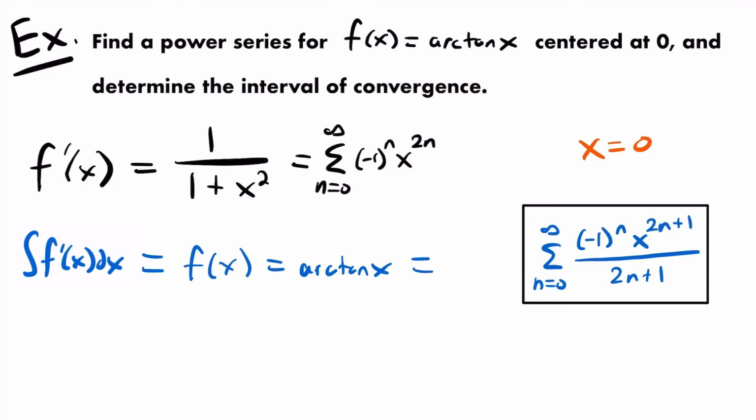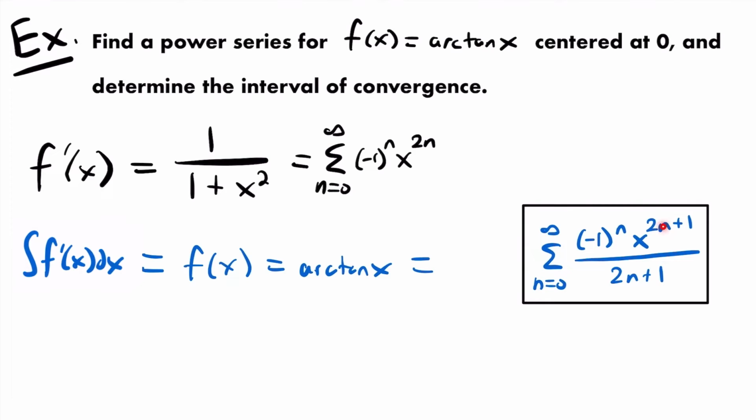And so now that we have that power series, we just need to determine its interval of convergence. Now this is where things get a little bit interesting. What we're going to do to find the interval of convergence for this power series is find the interval of convergence for our first power series that we found for the derivative. And the reason why we do this is because this power series is a geometric power series, and so we can pretty easily determine the interval of convergence. And the interval of convergence for a power series and its derivative and its integral will all be the same besides the endpoints. We will have to check the endpoints manually, but we can find the interval of convergence for this power series, and that's going to be the same for this series as well. We will just have to check the endpoints.